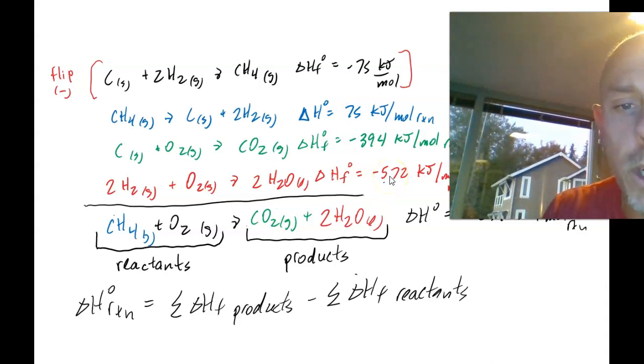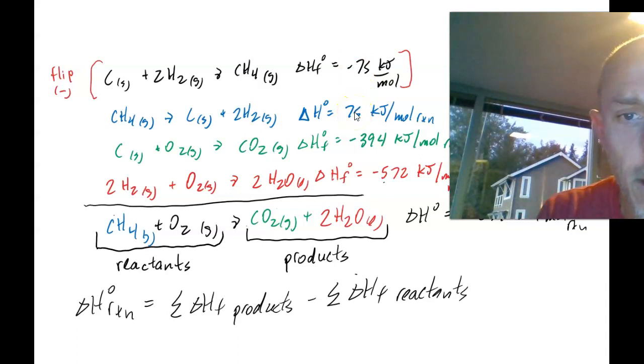So what we were actually doing to find this overall enthalpy, sure using Hess's law, but now thinking of heats of formation, is the heat of formation of carbon dioxide, a product, which is right there, was added to the heat of formation of two waters, which was right there, and from that was subtracted the heat of formation of the reactant methane, which is up here. And we had to switch the sign. From negative 75, it went positive 75. So it's the heat of formation of the two products minus the heat of formation of the reactant, turning negative 75 into positive 75.